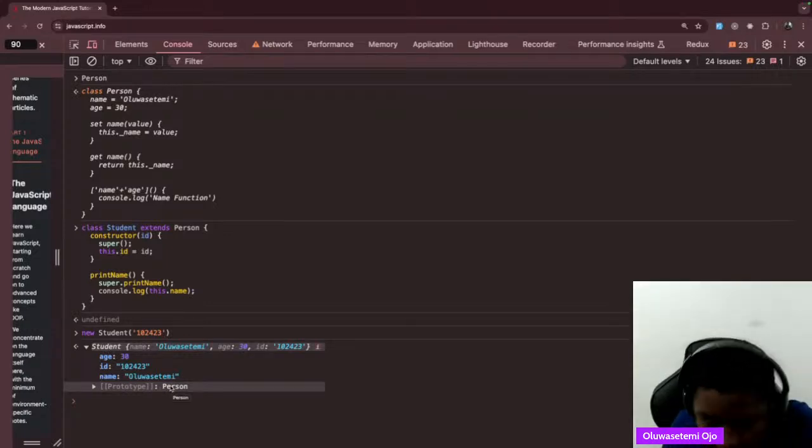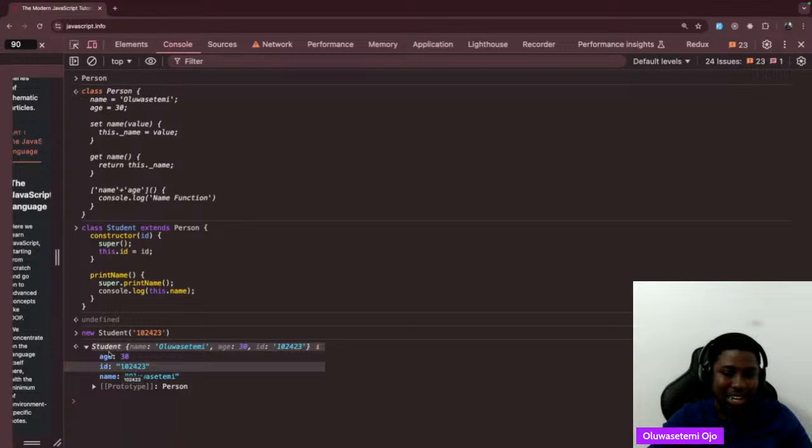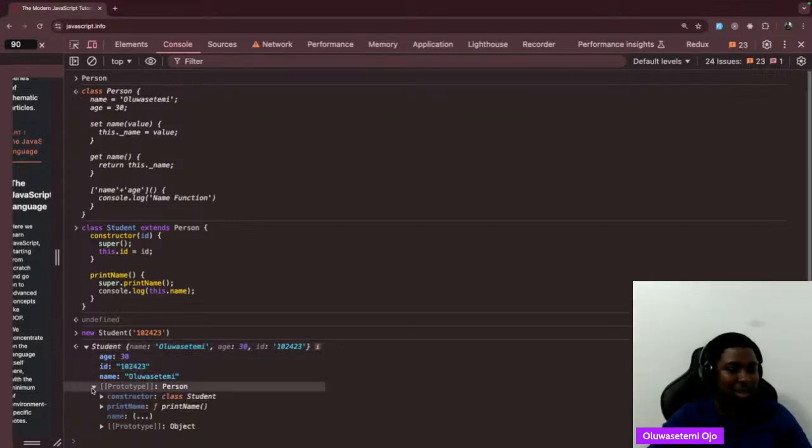That is what Dominic is saying, that if student is looking for an operation and it cannot find it, it will check inside person.